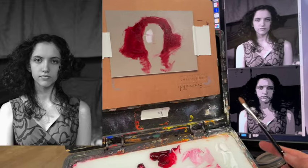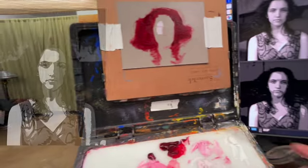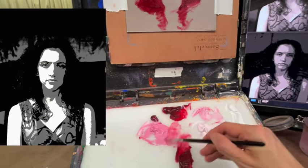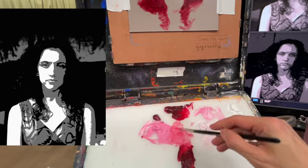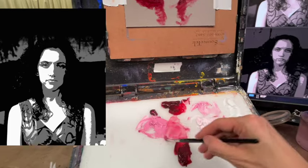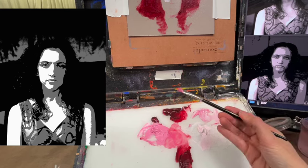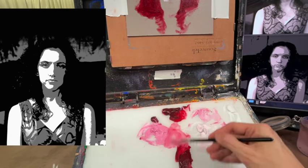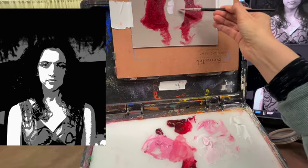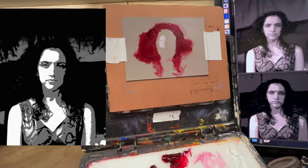Now what I'm going to do is start doing the light and the shadow side. So let's do the shadow first. And I don't want to go too thick. So I'm going to have a little bit of this transparent, a little bit of this middle, which is really just white and the permanent matte. I don't want it to be too thin, meaning I don't want a lot of medium. I don't want a lot of gamsol because if I put it down, it would become so slippery that I wouldn't be able to put anything on top of it.